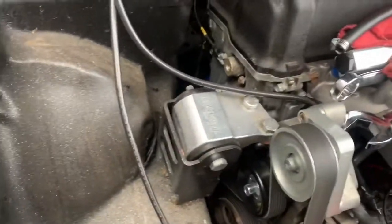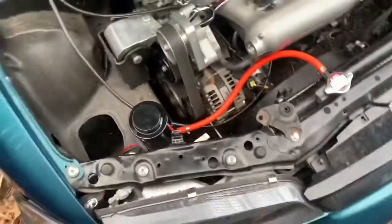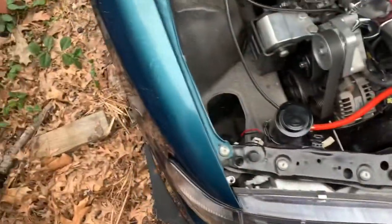Coolant level still good. So I'm gonna go ahead and tighten it down, fill it up with coolant, and send it, pretty much. That's all I could do right now.